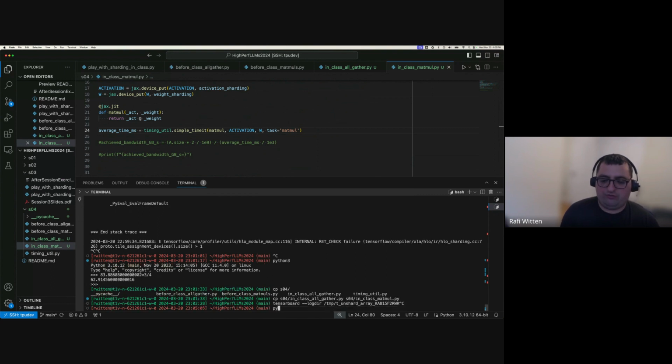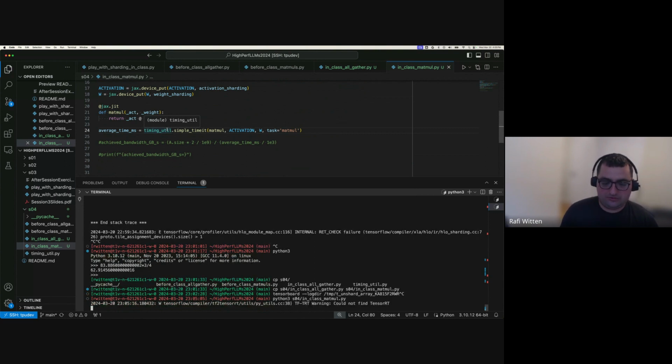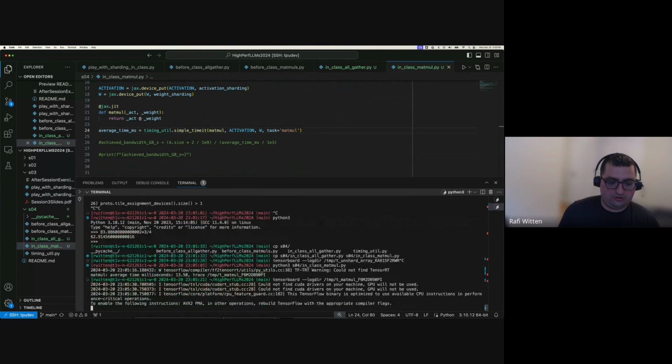And there's actually a little interesting trick here. So the question is how is XLA, how is the compiler going to handle this computation? And we'll see how it does it. Cool.